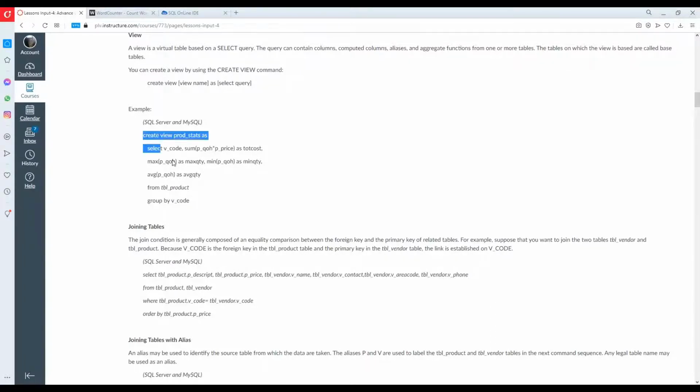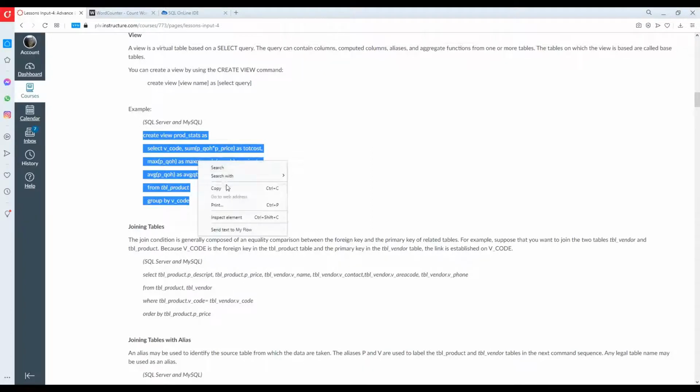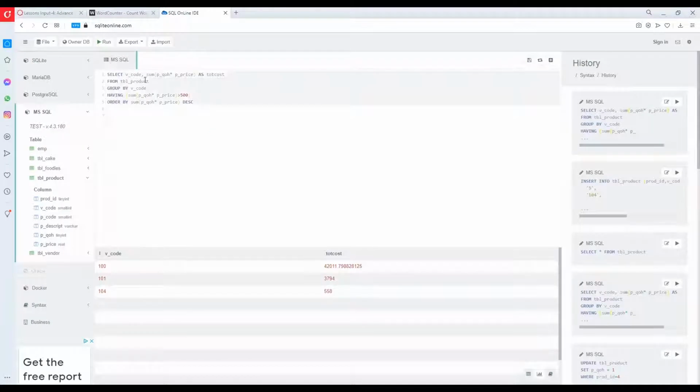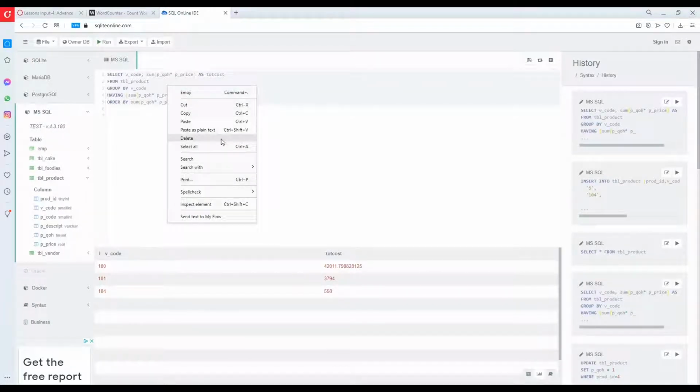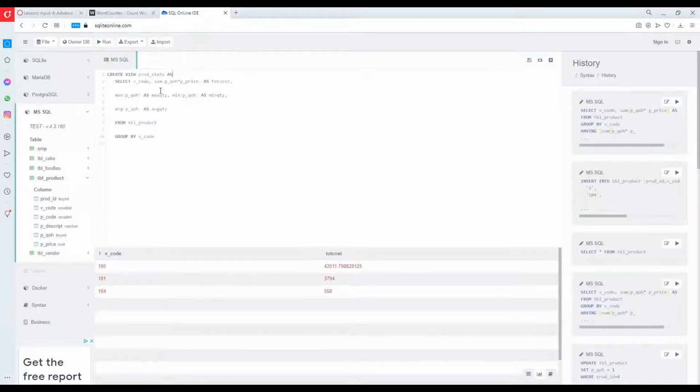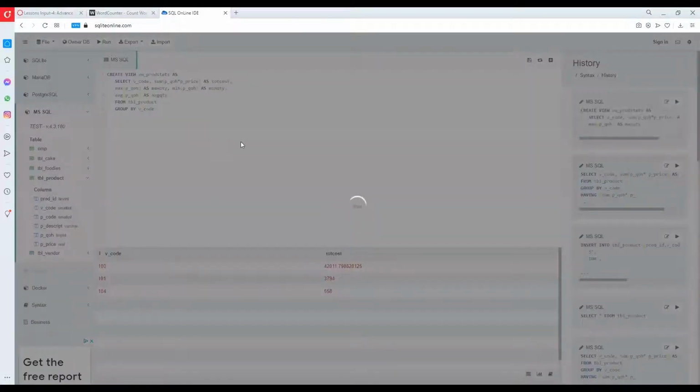Okay, so it's up to you if you also want to use that particular convention. Let me try to create our view and try to run the code.